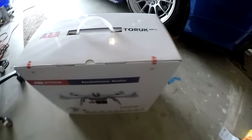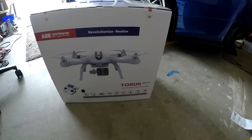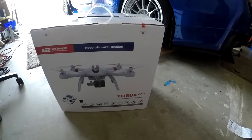Check this out. I got a drone. So I was at the store and saw a drone. It was on clearance for a couple hundred bucks and some change. So I decided that 3 weeks later.